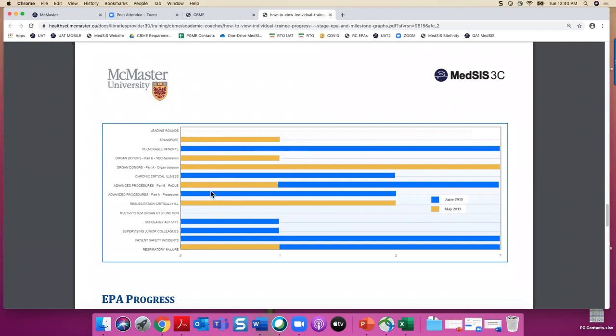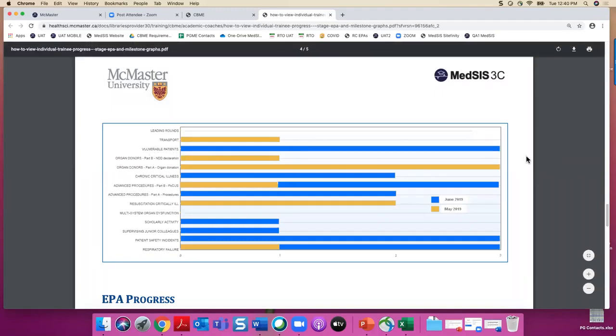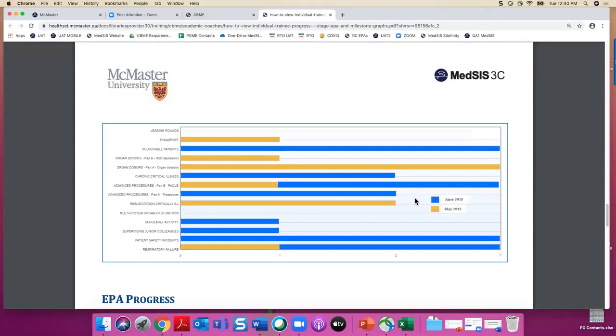They didn't get any in June. For vulnerable patients, they had 3 forms in June that were marked as achieved. If we look at advanced procedures part B, it looks like they got 1 form as achieved in May, and then they got 2 in June. So basically they should be doing better over time, getting more achieved forms scored as a 5 out of 5 over time.